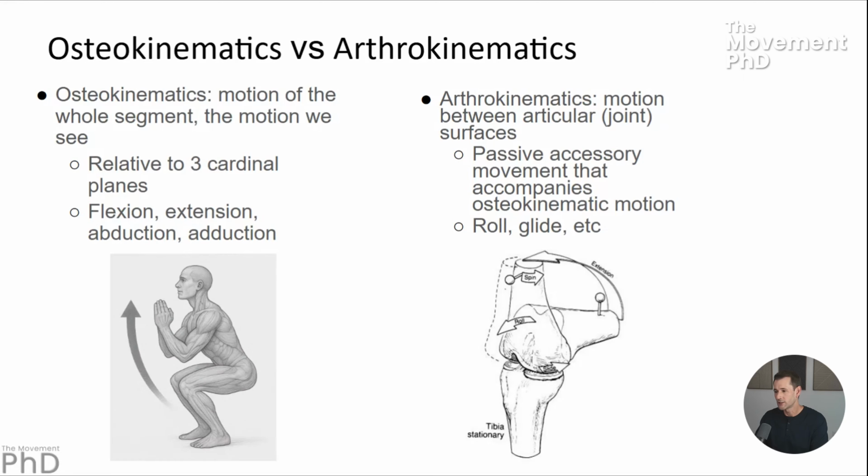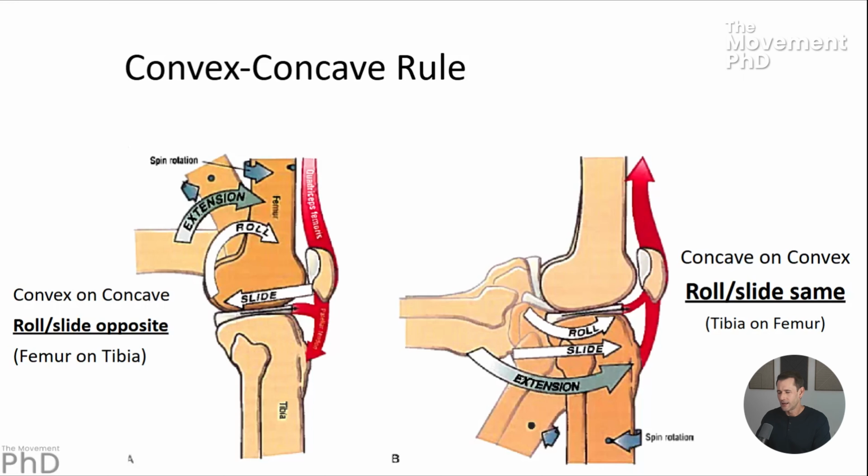We'll talk about the relationship between arthrokinematics and osteokinematics on the next slide, and we'll go over some pretty important rules. Convex-Concave Rule. If you want to bookmark a part of this to come back to, do it here, because in my experience with students, this concept takes a few tries to really understand. What we're talking about is how to determine the proper arthrokinematics for a joint, depending on how that joint is organized. No matter how confident you are, or how many times you've done this, I want you to follow these steps exactly.